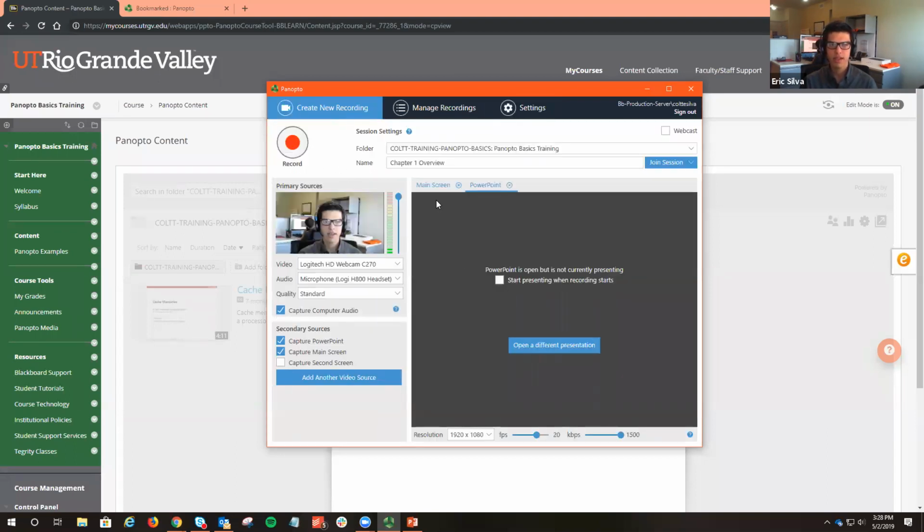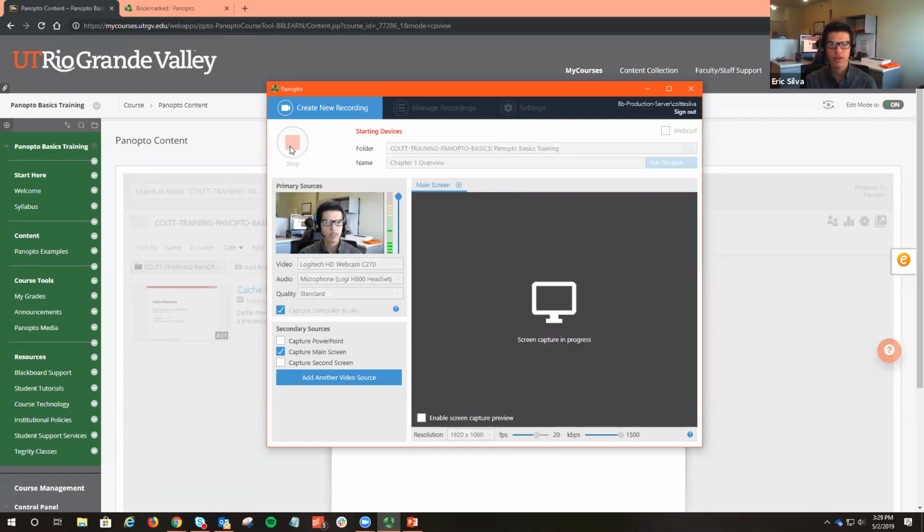Once you do that, I can create a sample recording here. So we can click record. You'll see that it gives you all of the little alerts that it's connecting, and then it gives you recording and starts your timer. At any point, if you wanted to pause your recording, you can simply come back into pause and it'll pause your video. You'll notice that the timer is still going because in the background, that's how it's keeping track of your video. However, once you click on resume, it'll continue as well. So even though the timer continues to go, the video did stop recording. It's just that in that particular session, it was active during that time.